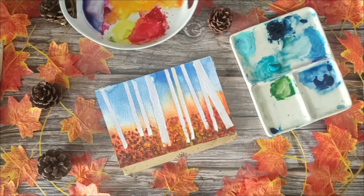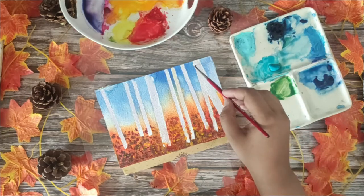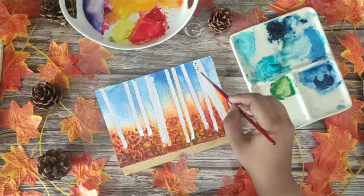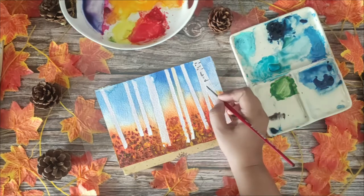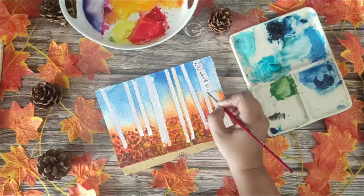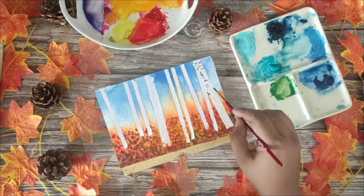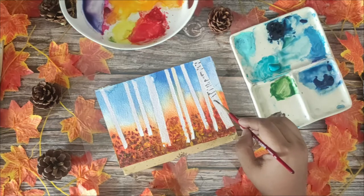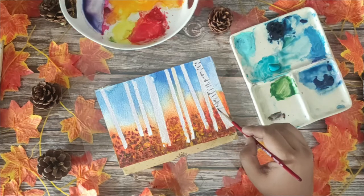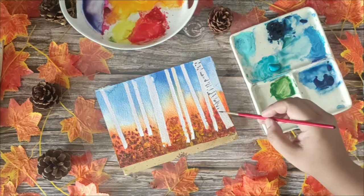But once you pick up your color pigment, right, I just want you to dab on a paper towel or your cloth and then start putting those strokes on the tree, and use the smallest brush that you have. Okay. Also remember the direction of your tree. Now here there are two trees that are intersecting with each other, right? So I'm focusing on the top tree and also trying to maintain the overlap of those trees with each other. Okay, so you're going to make some small lines, some big lines, some dots at some places. It's a very random manner in which we are going to paint these lines.